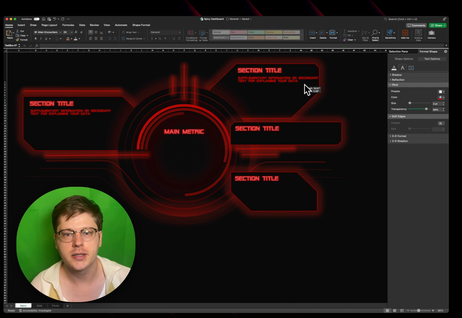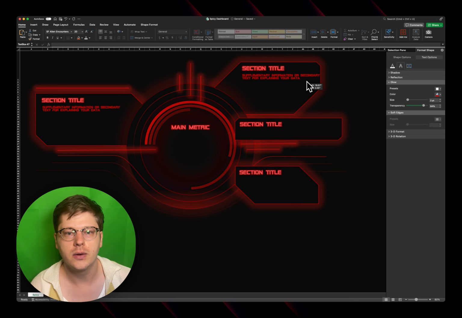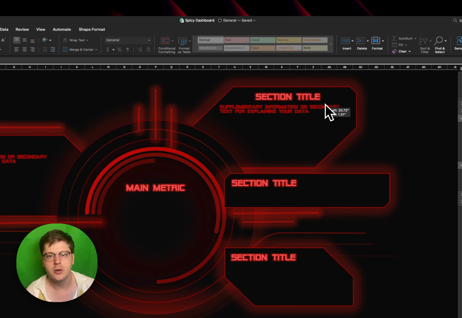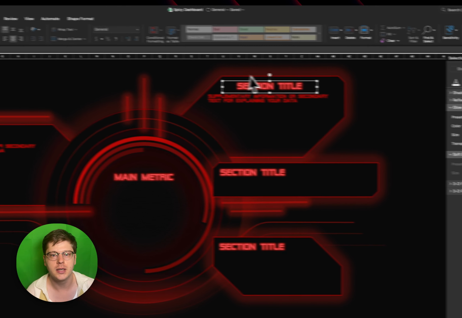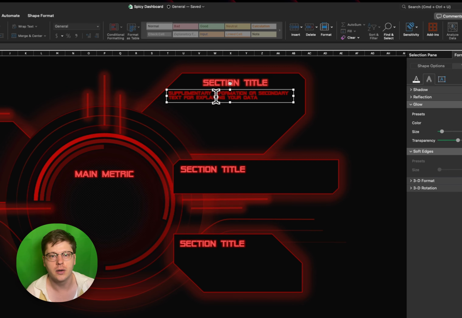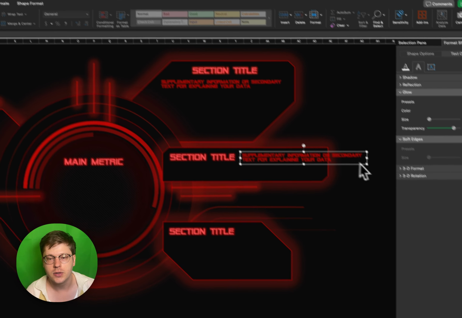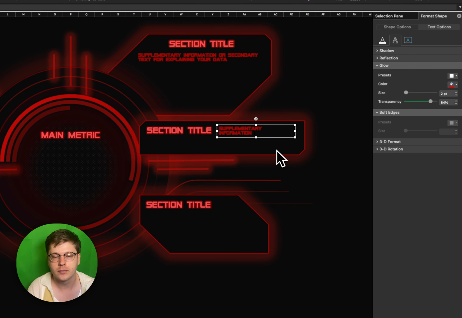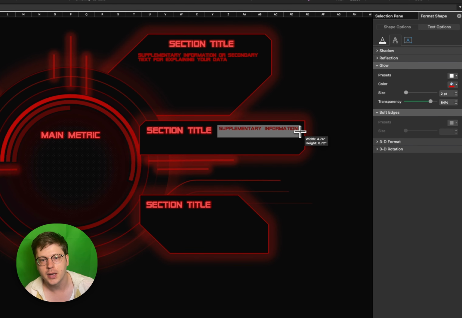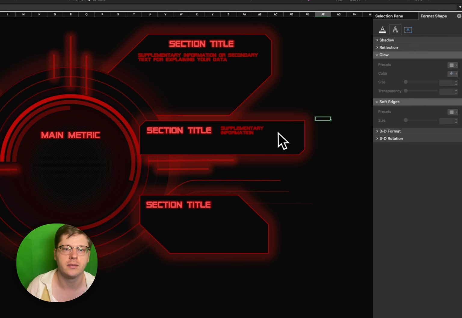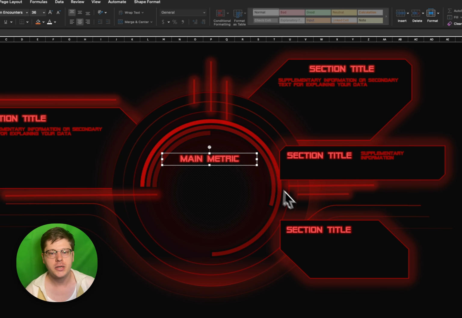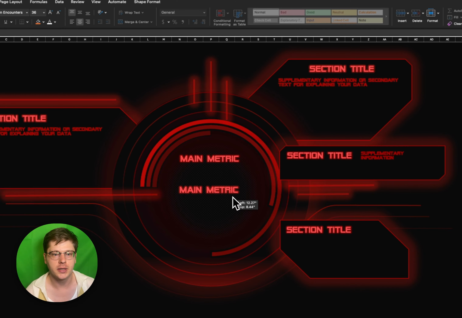Now, how you align your text can get kind of tricky with this stuff. You know, I want my text to align left, but then it goes over this way. So just stay open to playing with that kind of stuff, because you're not always going to get it right the first time. You might need to do some adjustments as you go. The nice thing is this font is so small that 2 lines is about the same height as the title area here. So we could do that and have it be roughly the same height too. Look, we've got lots of options here. So for our metric, let's say we wanted to put a big metric in the center of this chart.